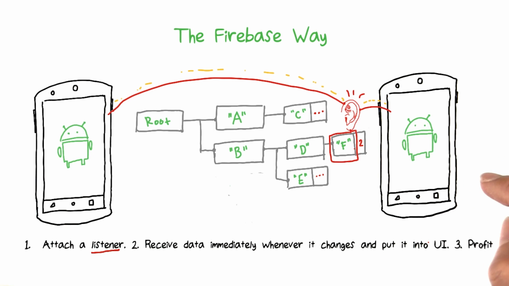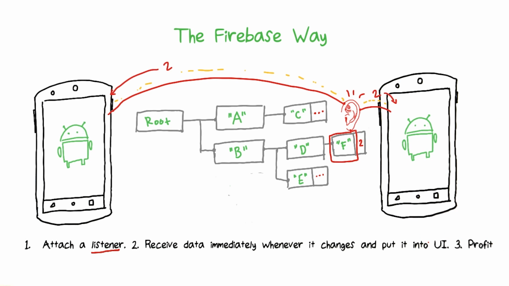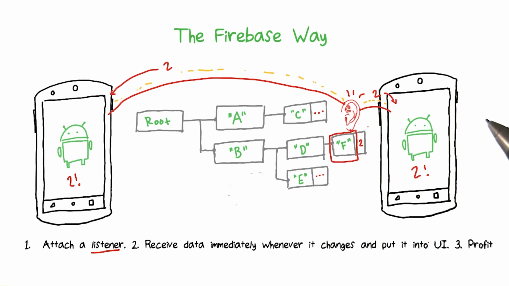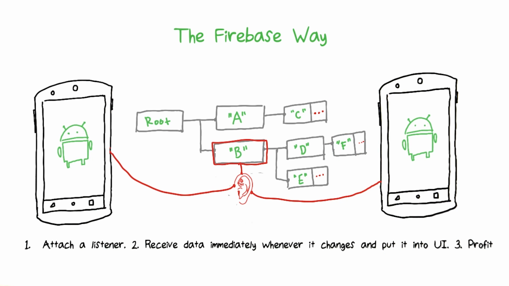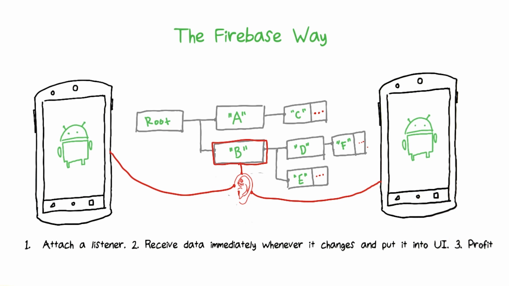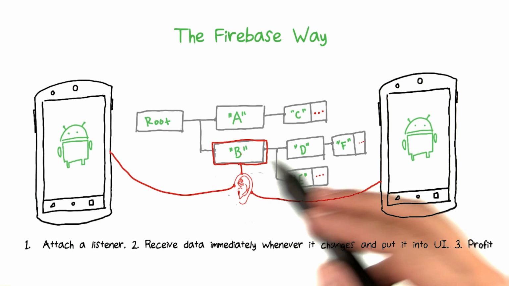It's just that the button press is changing a piece of data somewhere. When your Android code is triggered, it's actually also passed an argument, which is the updated data that was in Firebase. You can then use this updated data to change the UI. In this way, you've got a connection to some sort of data in Firebase that will immediately update the UI whenever it changes. I should mention that the listener doesn't need to attach to a location with a single piece of data. It can actually be attached to a location with multiple children, like B here. The location can even have grandchildren, and so on. Then, if any part of this tree changes, the listener here will be triggered.